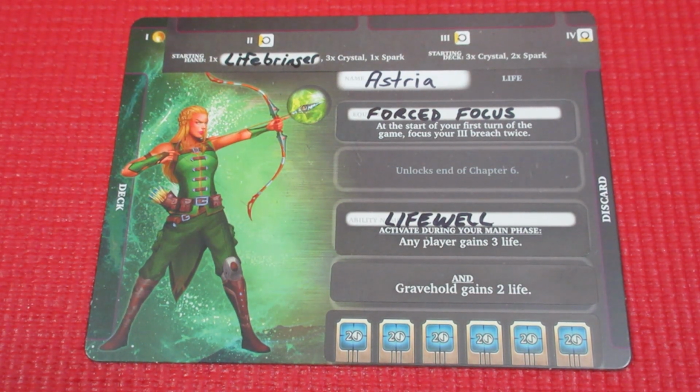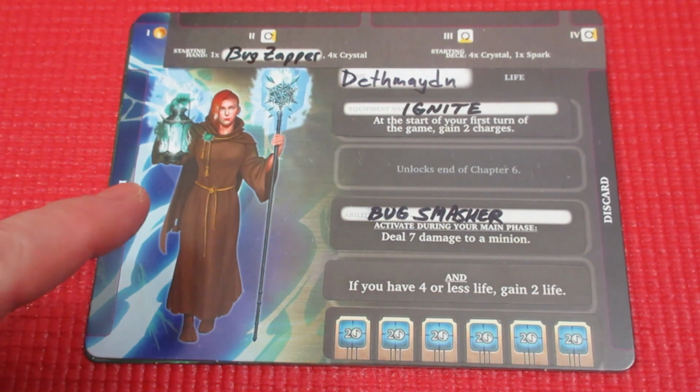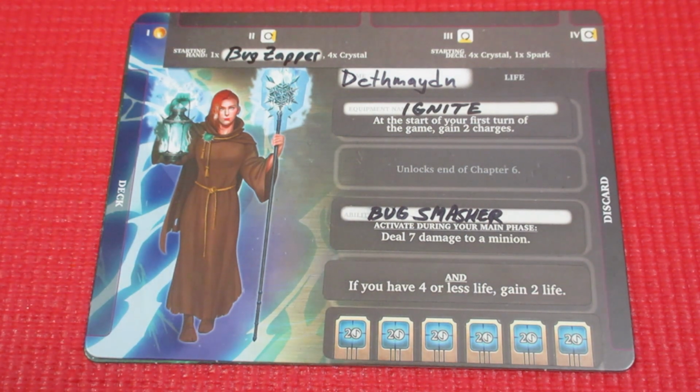Alright, let's take a look and see what Death Maiden picked. Alright, and what we chose for Death Maiden is, if you have 4 or less life, gain 2 life. Kind of redundant with Astria's ability, but Astria can pick who to add life to. And this at least gives Death Maiden the ability to do some healing if she gets beaten down quite a bit. So I kind of like that one. We'll see how it goes. Alright, so we're going to continue on now. After we've done that, we're going to read the front of L38.